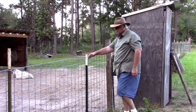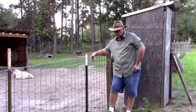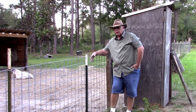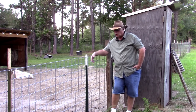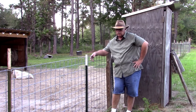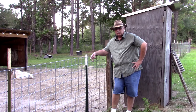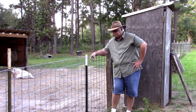Alright, earlier today, I removed a piece of damaged wire, about a 16-foot stretch of it. And I cut it, went to Tractor Supply and bought a heavy gauge 16-foot, 4-foot tall sheep and goat panel, and put it up here. Put two extra poles to strengthen it up a little bit, and don't give Jack any room to lean on any wire. But anyway, there it is. Forgot to hit record earlier when I was putting it up.